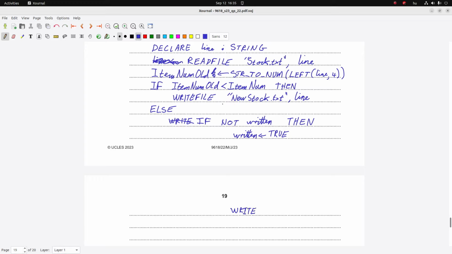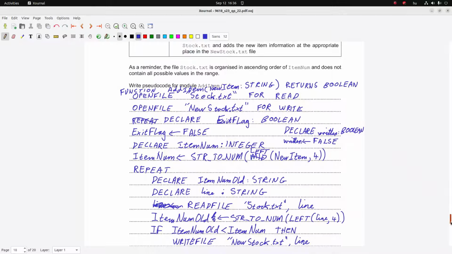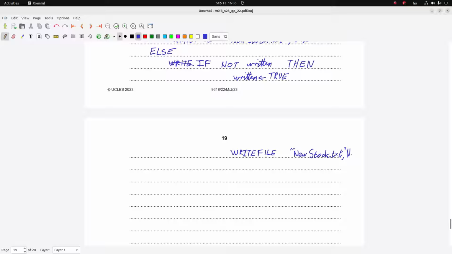This is a nested if, by the way. Write file, new stock.txt, comma, new item. And then don't forget we have to write the current line as well.